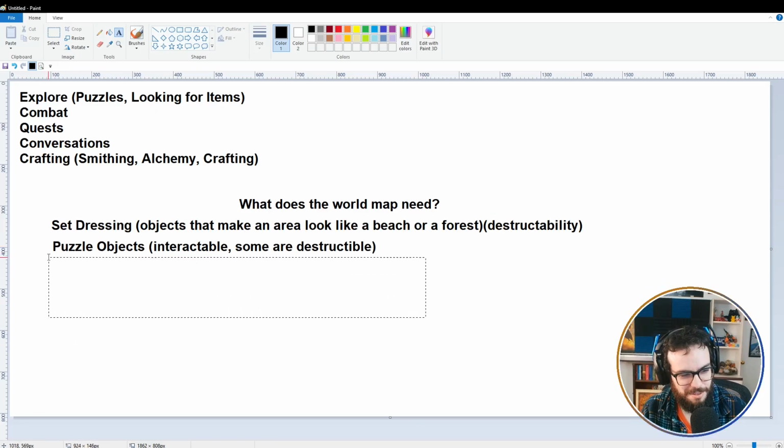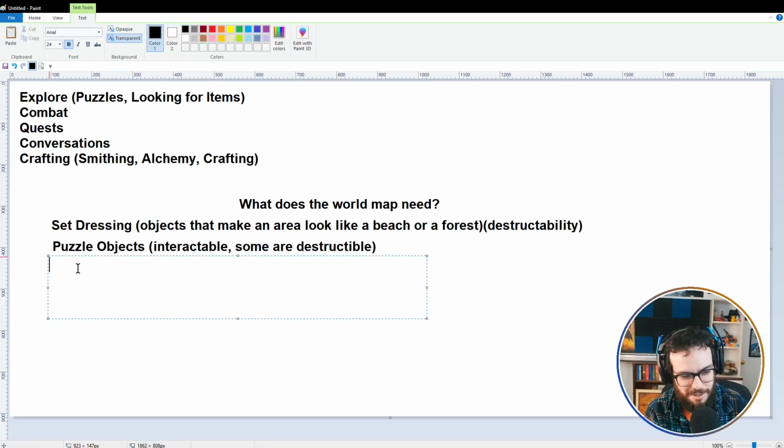And then the other thing that we need is enemies. This is the thing that made me realize I need to do this, because there's a bunch of things that are interrelated. There's going to be NPC trainers, people who want to battle you.